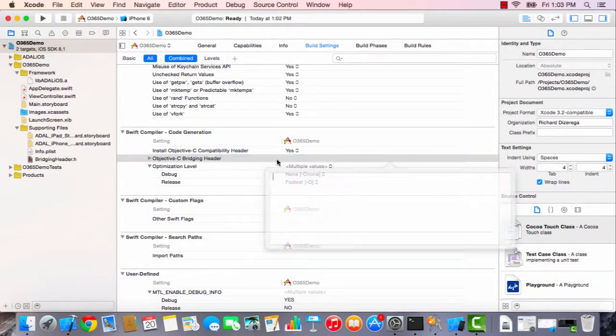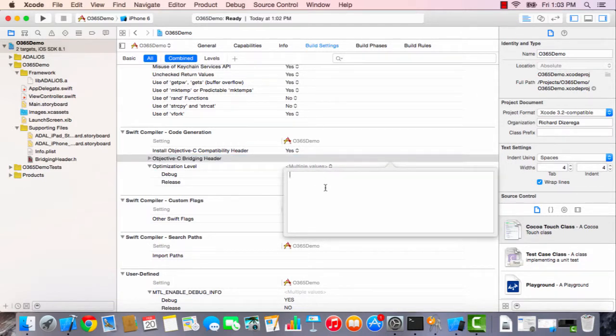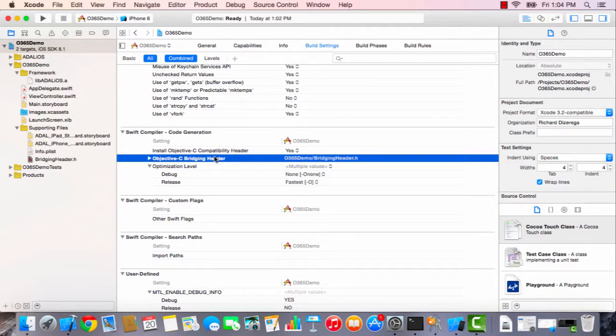It's going to be the name of the project, O365 demo, then a slash and the bridging header file, so we'll put Bridging-Header.h. Now our project knows about that header, and it can reference what it needs to.